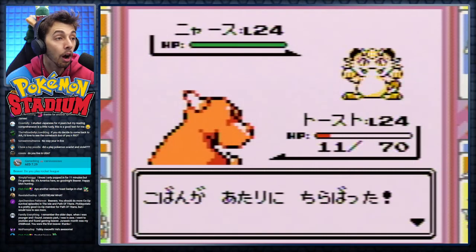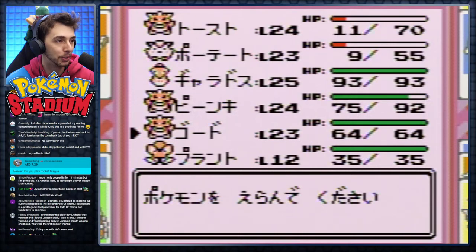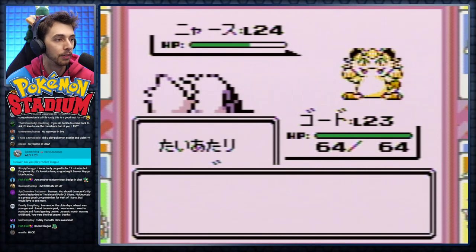Oh god, Payday. Oh, I used to do this. I remember when I was a kid, I used to deliberately put things out against Meowth that knew Payday and just pick up the change. But it's just Horn Attack though.